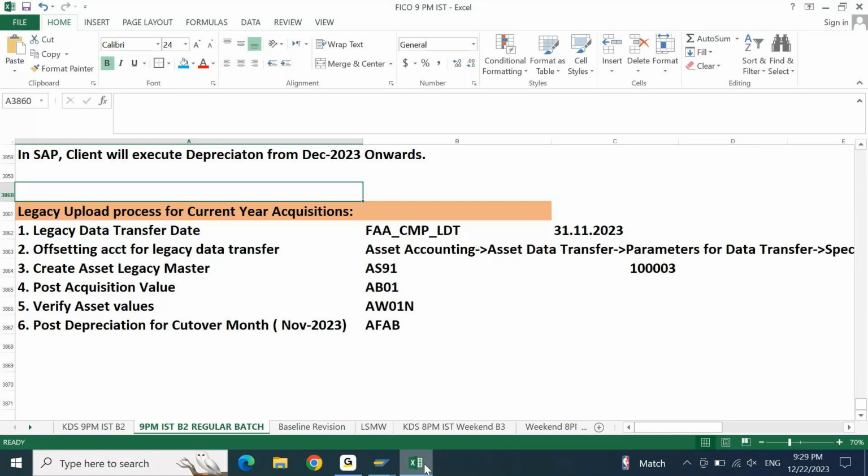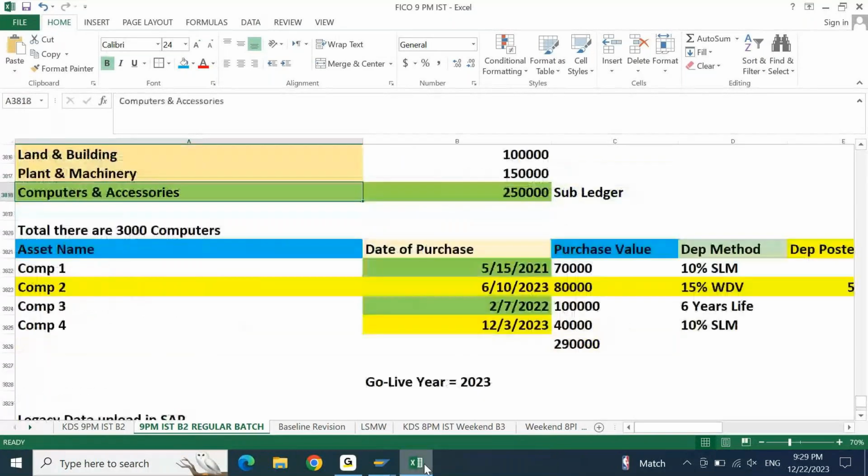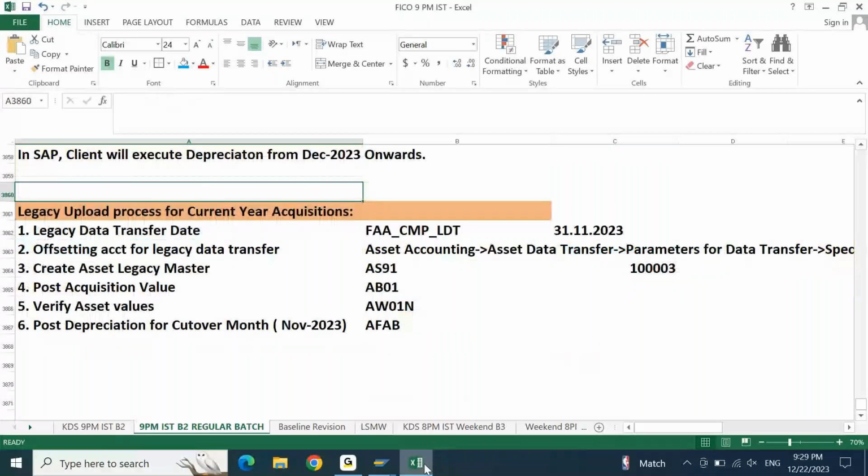I'll show that approach also in the next session. When we use ABLDT, we have another current year asset here, right? For the other current year asset, I'll show the other way around. Okay, sir. Because I've seen such cases, that's why I'm asking. There will be multiple ways to load the asset. Whatever way you're adopting, make sure you're clear with it.